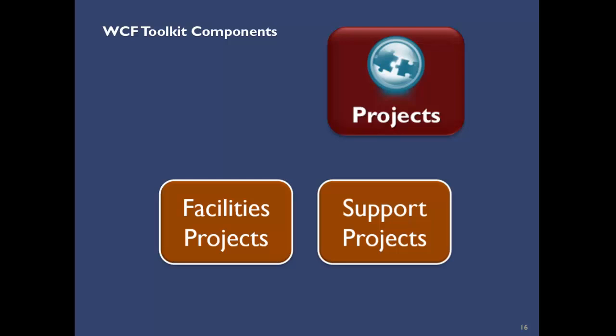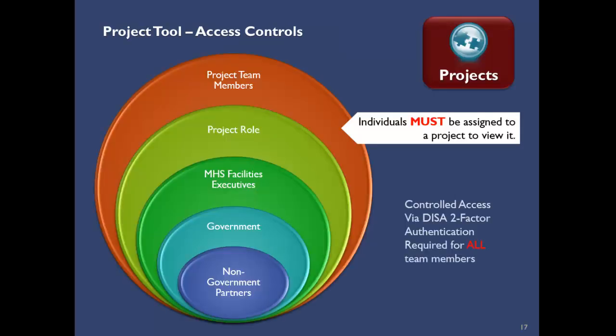of project team members and their dates of association with the project, as well as emails to facilitate the ease of team communication. The project tool also provides a basic set of common data elements that can be tracked for all projects in a common database. The access to the individual projects has two additional layers of access control that are not common to all tools in the toolkit. Only project team members can view and enter specific projects.